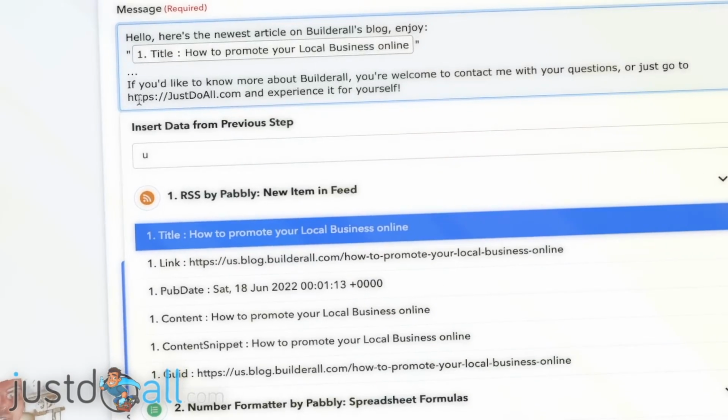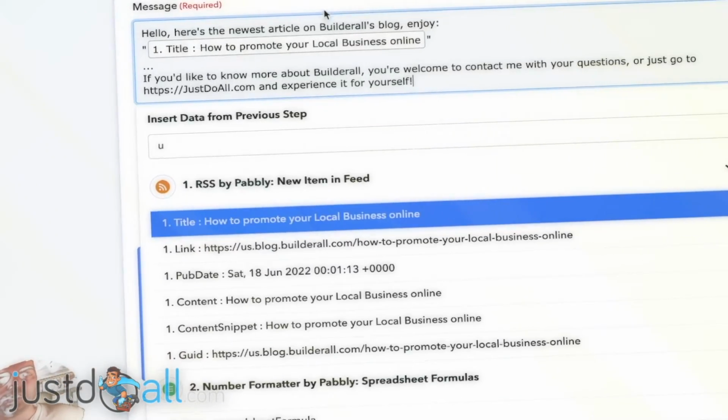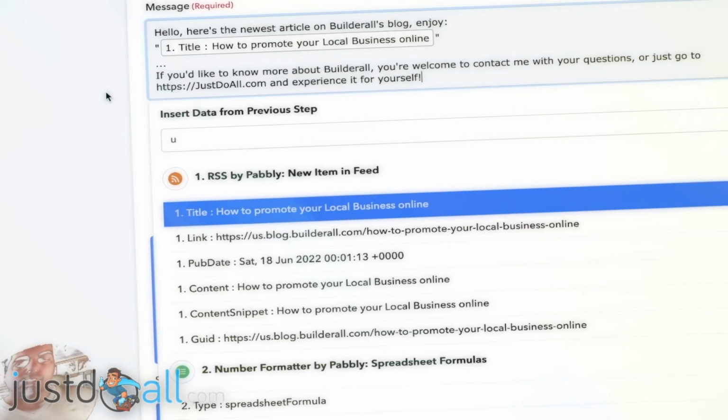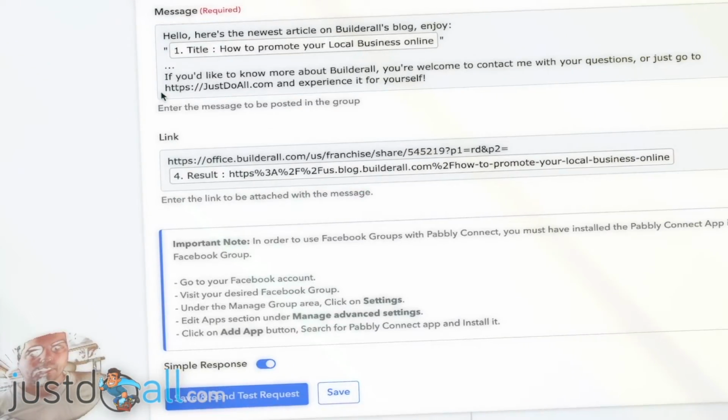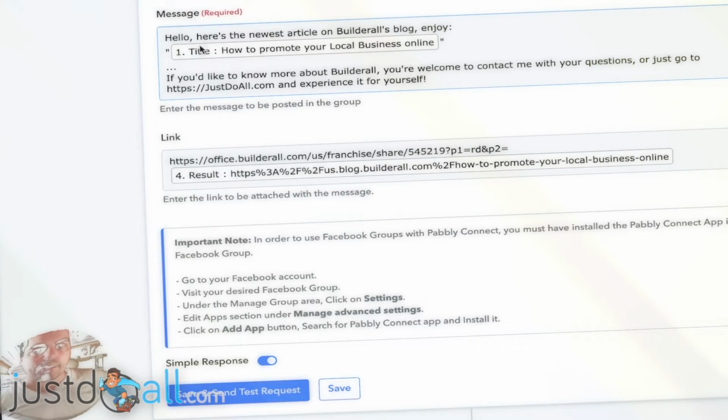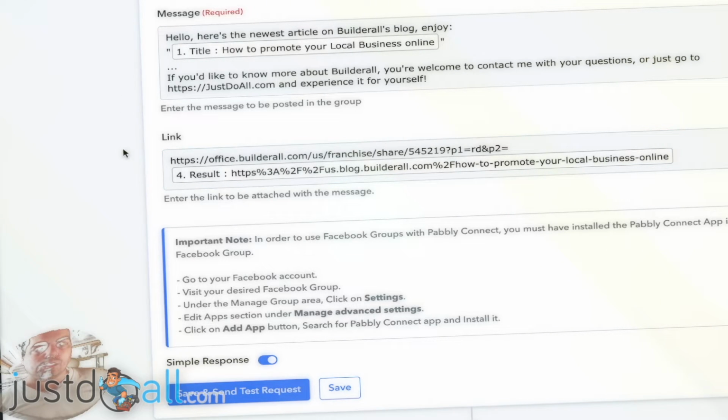And this will create clickable links once it's in the Facebook post. So I think it's nice. It's a nice message, short, and there is an affiliate link to the article.